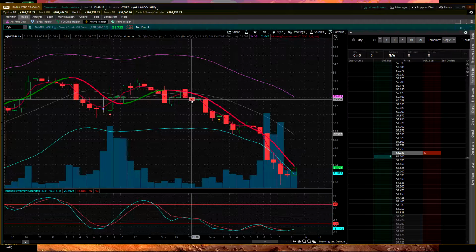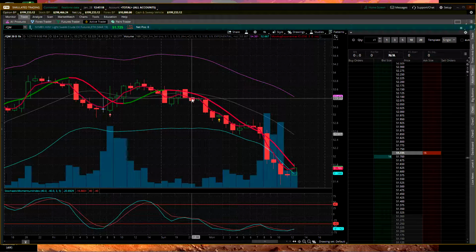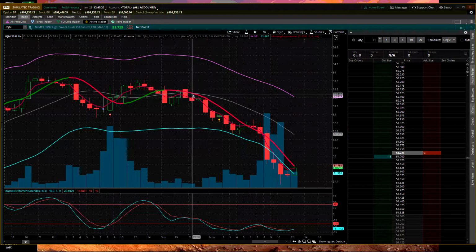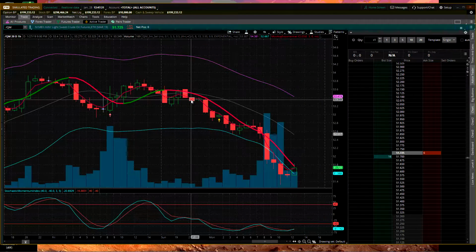Okay, so that's 8 o'clock. 9 o'clock. The Hull Moving Average is still red. The little 3 EMA exponential moving average red line is still below, right? It hasn't crossed over or gone above it, right? Still below it. And we can see that the close on this candlestick's below that one, right? So far things are good. Okay. 10 o'clock.